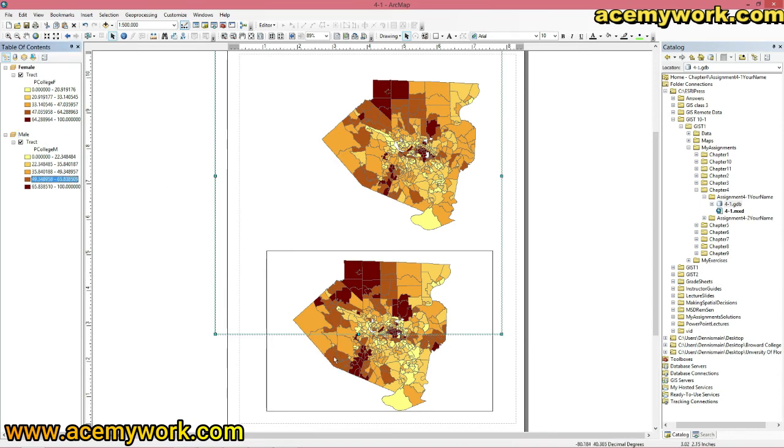So if you click this, you'll see it's highlighted here, bold. This is male, this is female, and these are the 2 different maps it wants you to make.